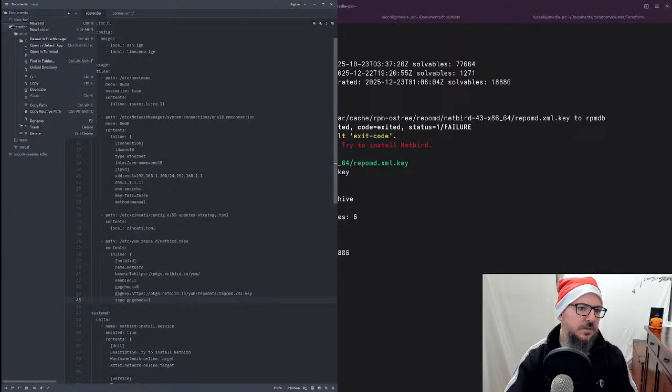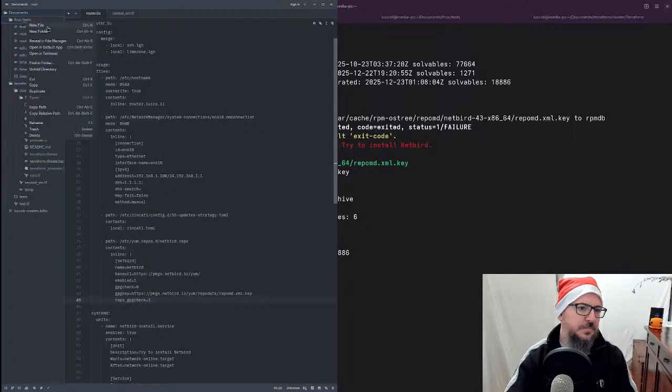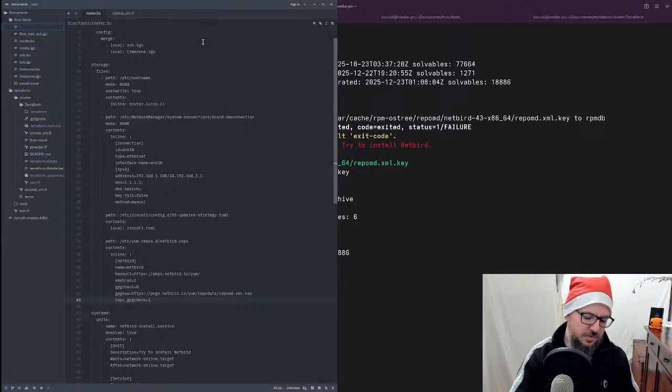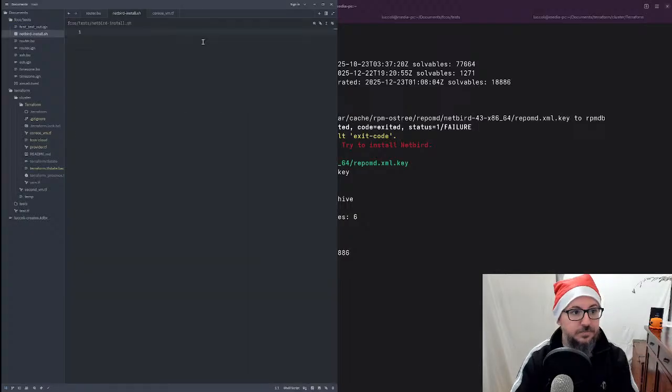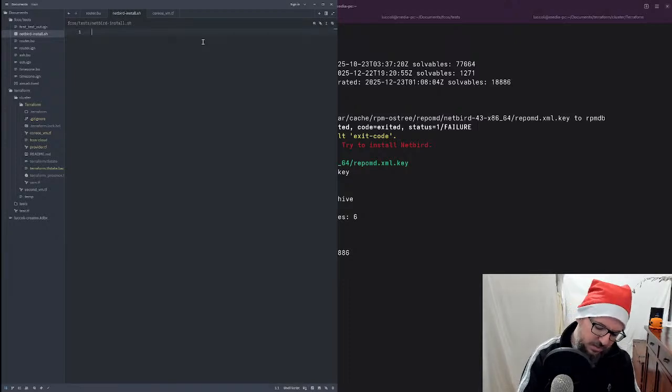And file method install.sh, and we go with shebang, yeah. I can read.